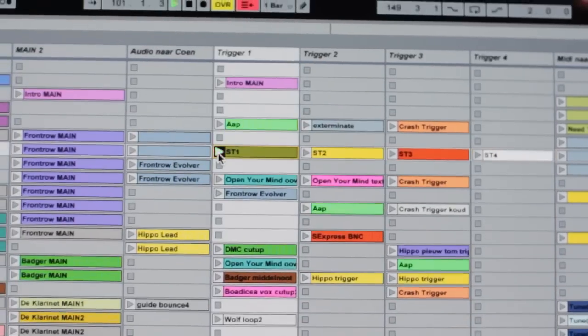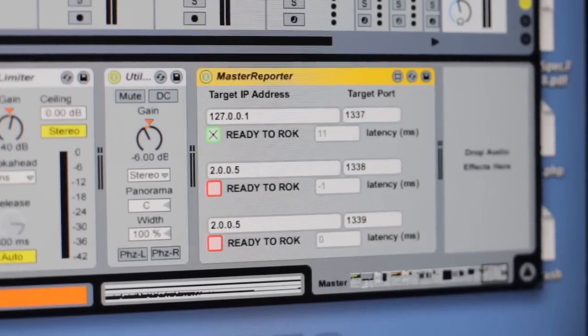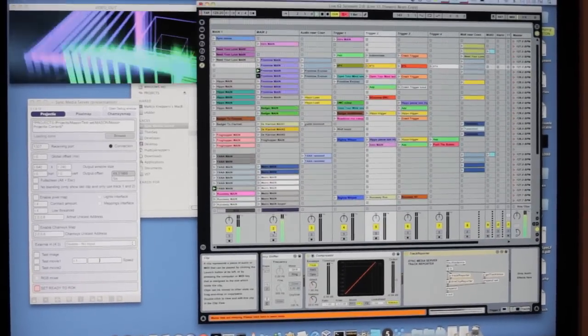Inside Ableton Live, we created a small Max for Live patch that would synchronize all the information of Ableton and send it to the video and the lighting setup. And then we developed a custom media server, which would be entirely optimized to display video and light. So when they're skipping their audio and chopping their audio files, they're actually re-editing all the video files and lighting systems live.